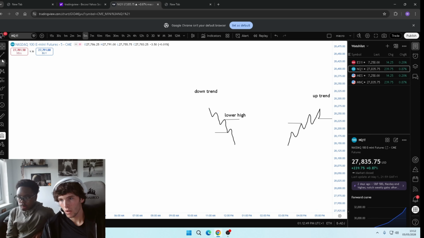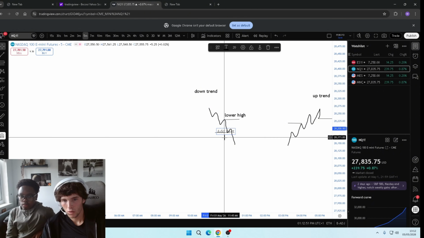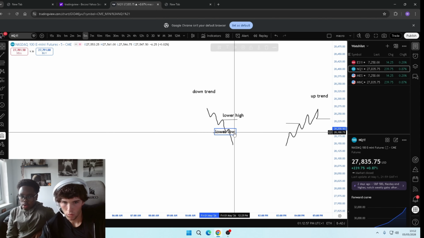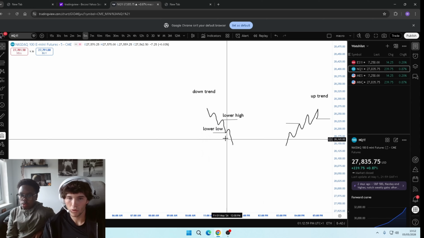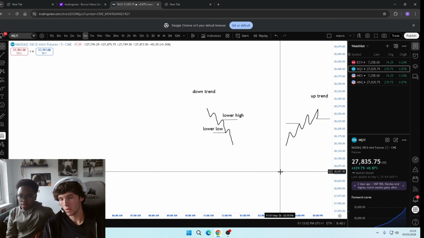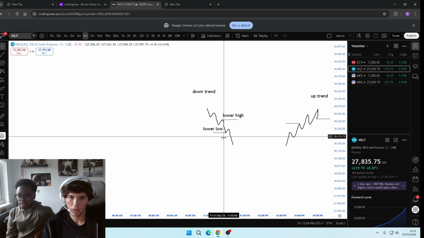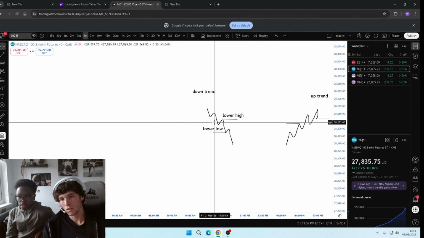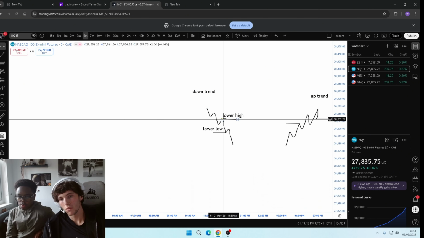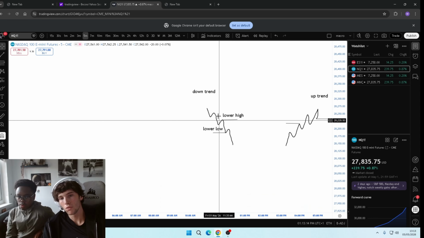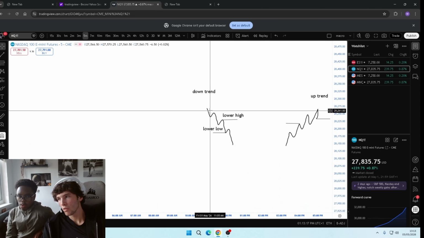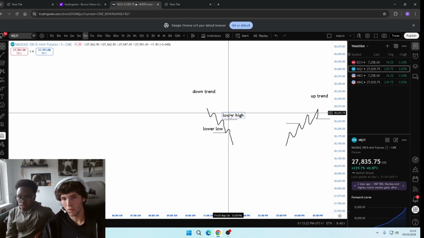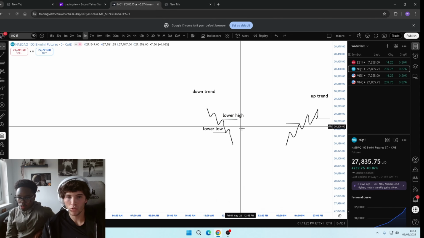Lower low, right? So right there. And then it can keep continuing until it reverses again. So that's a downtrend. A downtrend is basically when the market's gone down and you notice there's lower highs and lower lows. When it breaks structure, though, you need to wait for the break of structure, and then you know you're in a downtrend when it starts filling fair value gaps or continuations, basically.